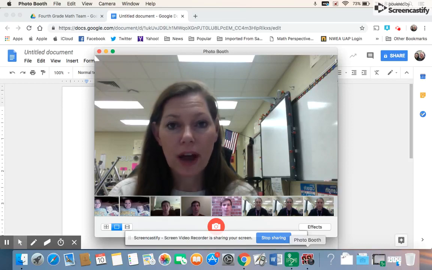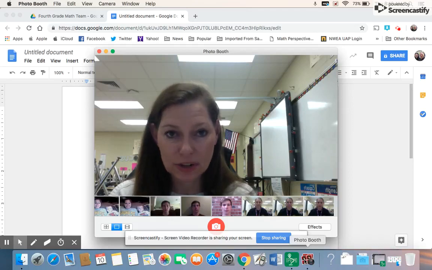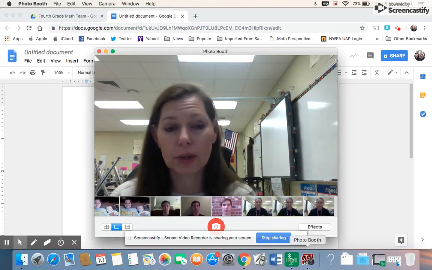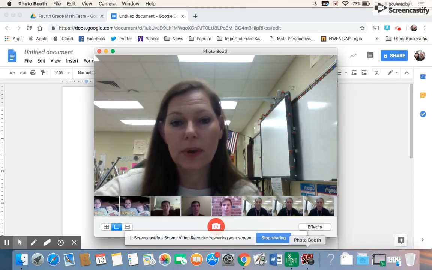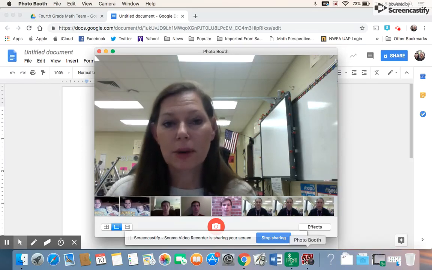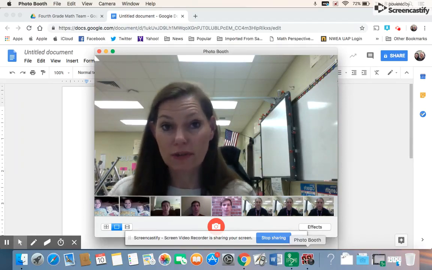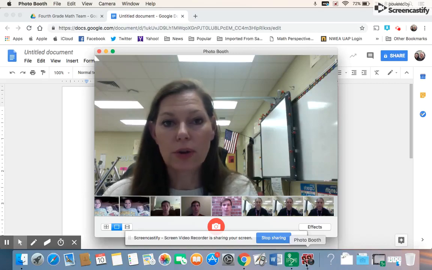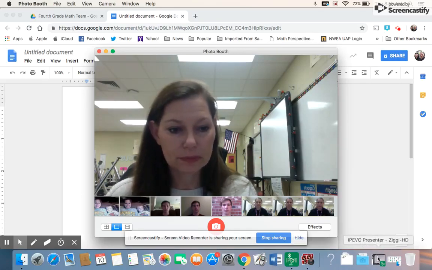We've been working on concepts with division, and we've been focusing on the vocabulary: the divisor, the dividend, the quotient, and the remainders. The students have gotten really good with those things, knowing that the divisor is the number of groups that you need, the dividend is the number being divided, the quotient is your answer, and the remainder is your leftovers. So I'm going to walk you through the area model strategy that we use. Let me switch over.